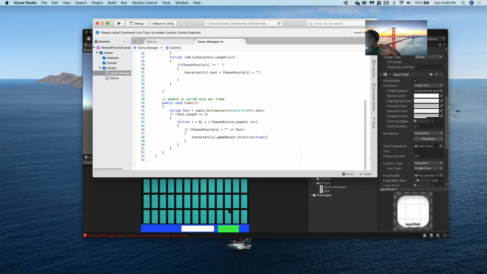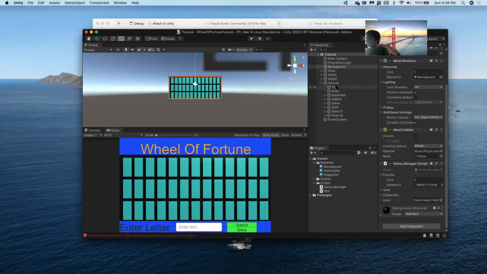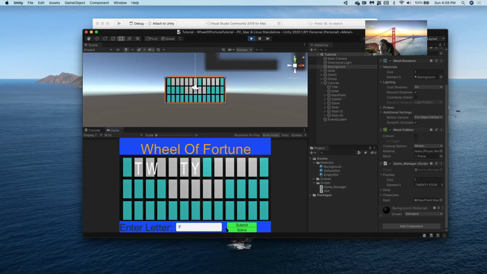So let us test. We have been given input field. So let's go here, input field, save this and run it again. What it's going to do as soon as we hit submit, it's going to get access to what we have here. So it should highlight all these T's. Submit, boom. The only T's are over here and here. You can adjust this for the other letters, W, okay, Y maybe. So we can do this. Okay, so our submit function is going good.